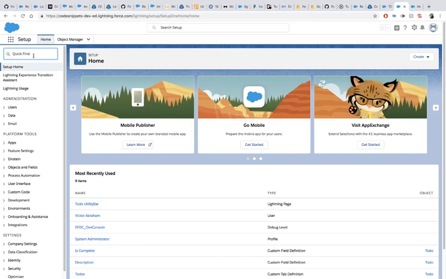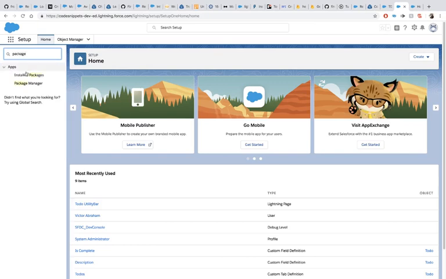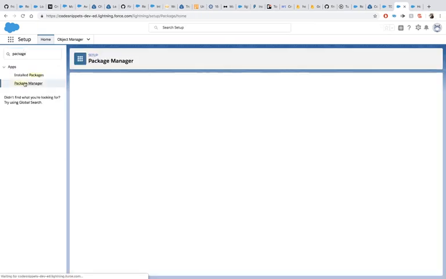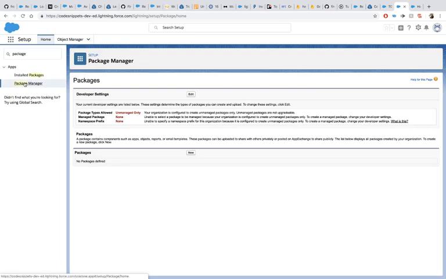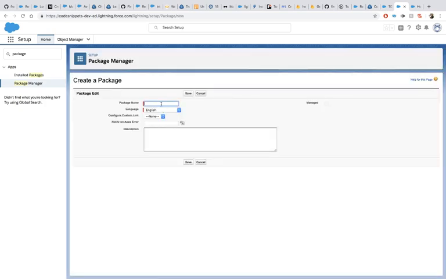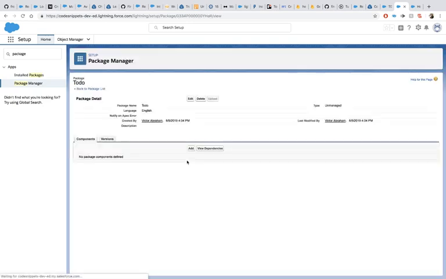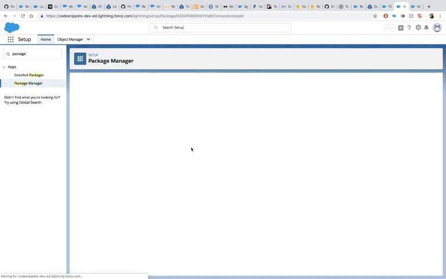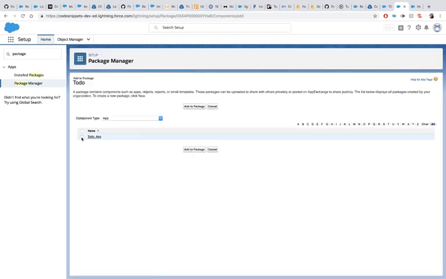In order to convert this into DX format, I'm going to set up and create a package first. This is just to isolate all the dependencies of this application into a separate package so that I can pull it easily. I'm going to call it ToDo, and I'm going to add some components.